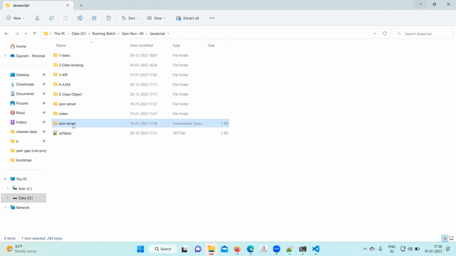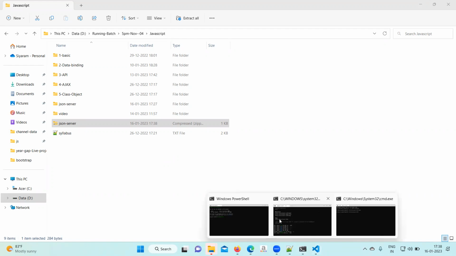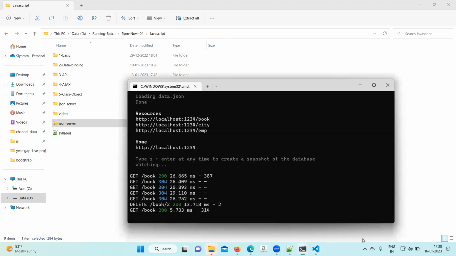Run the command in the JSON server folder. If you start the server in JSON server, it looks like this.